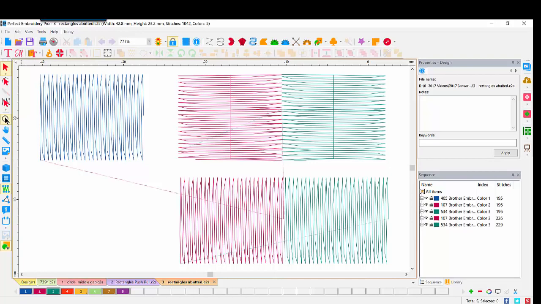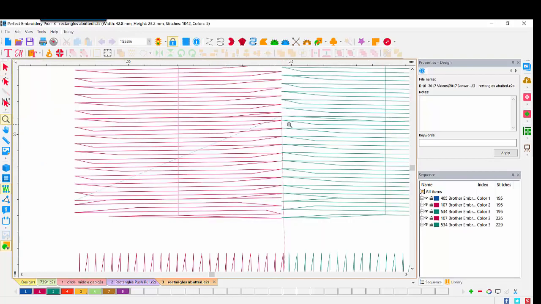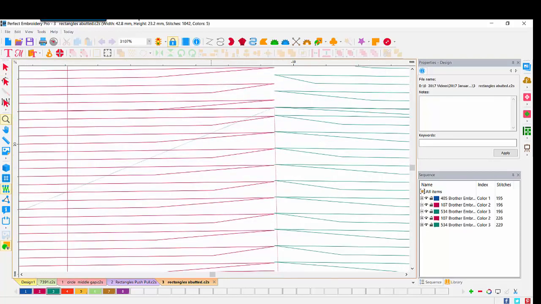Let's go ahead and zoom in a bit so that we can see our stitch ends. Here we have not only a situation where the two stitch ends meet up, we know that the pull compensation is going to cause shrinkage on both of these rectangles, so chances are we're going to end up with a gap here.